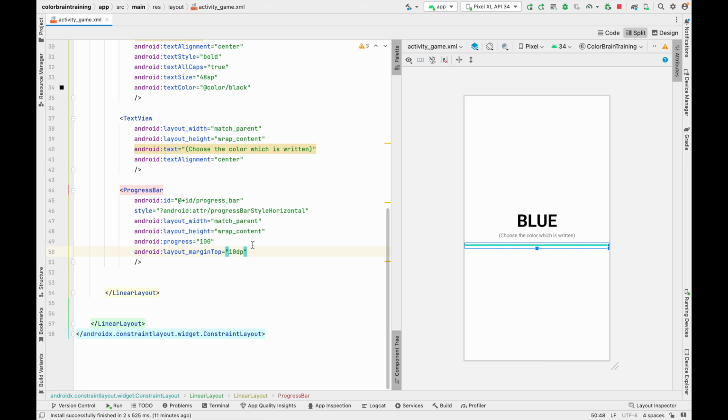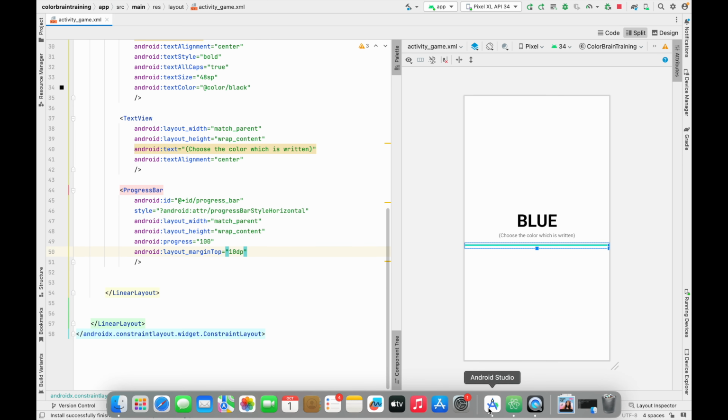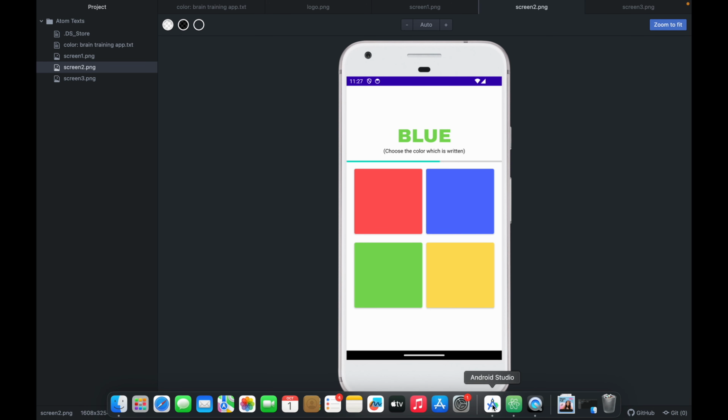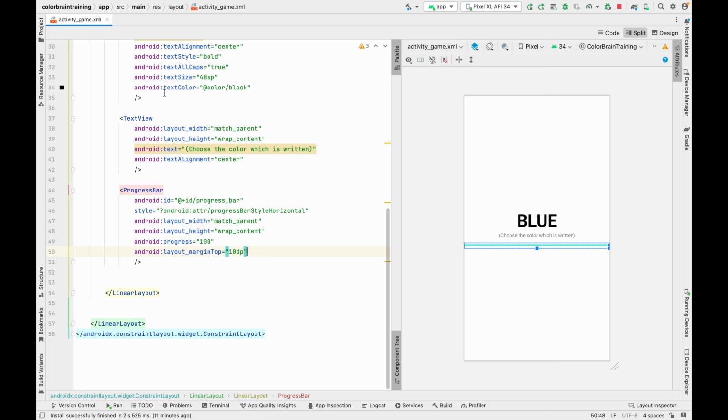Then the next thing that we want is to use a grid layout, right? Because we want to show all these buttons, so we want to use a grid layout. In order to use a grid layout, one thing we have to do is first of all add a dependency for it, because the grid layout basically comes from a legacy library. So we have to add a dependency in order to use it. So how do we add a dependency?